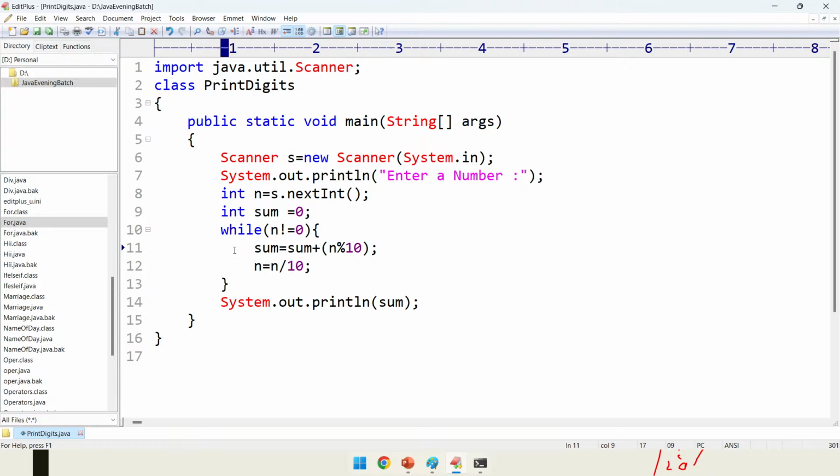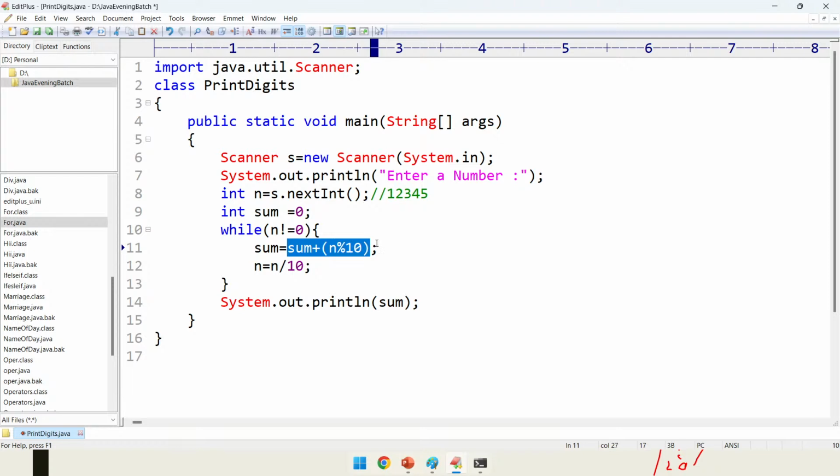I'm not writing any big rocket science logic, guys. I am just taking the last digit and adding to the sum. First sum is 0. I will take the last digit from the user input. Assume that 1, 2, 3, 5 only. I will take the last digit and add it to the sum.